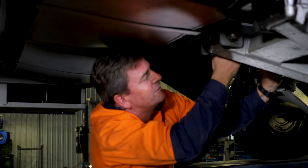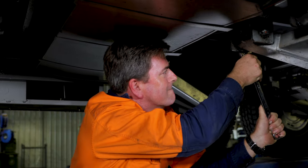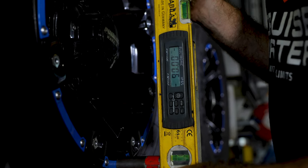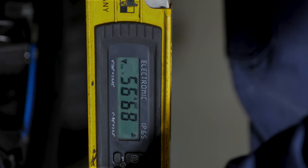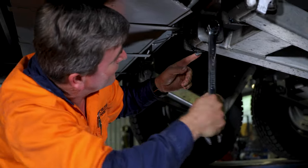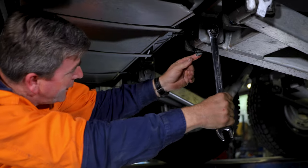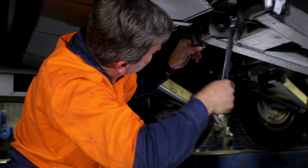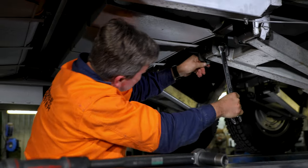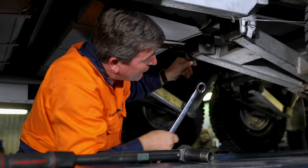Tell me when we get to 90 degrees. Almost there — perfect. We'll just nip that nut up now, making sure that the inside tag doesn't move at all. If it does, you may need to hold that at the same time as tightening. So we've got a bit of clamp on there.